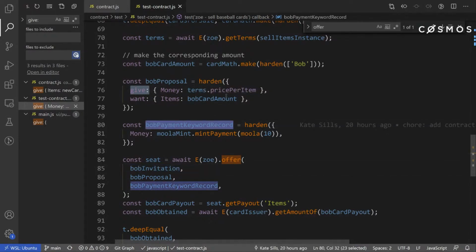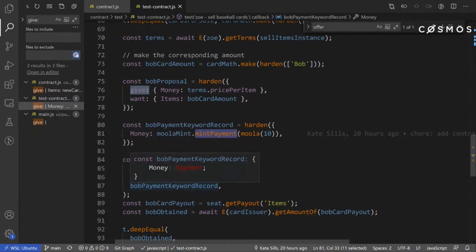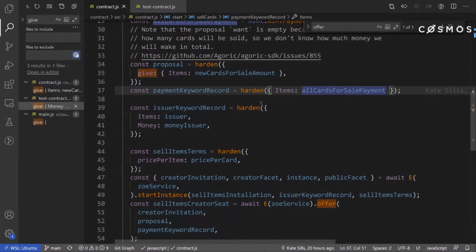It gets a payment that says, okay, those price per item, I'm going to go ahead and mint a payment for that. I'm going to extract money from my account for that. And then I'm going to make an offer that says, here's the offer, here's the payment. We'll go into that more, but I just want to distinguish that the eventual end client that shows up to the UI has a want and a give. In the case of wiring with internal trusted elements, it might be simpler than that. Same with the faucet, it was just, hey, give me a bunch of money, or I want a bunch of money. Here it's, I'm giving you a bunch of baseball cards to sell.